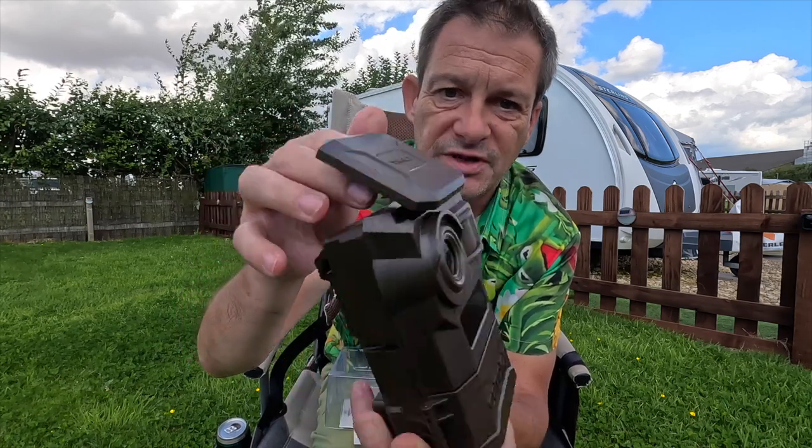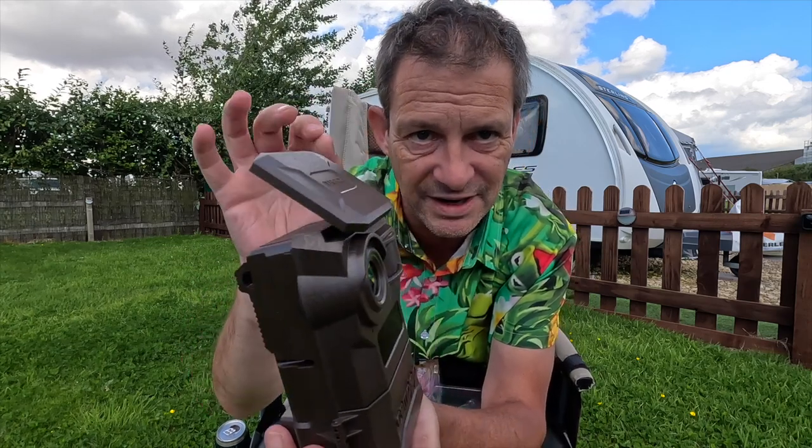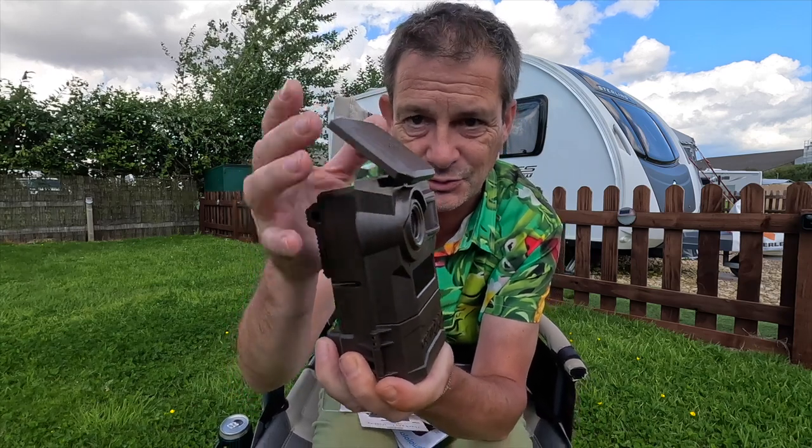So that on top is not a solar panel. That is like an antenna for the mobile. I find this incredible that you can do this. That's going to pick up the signal and send it to my phone.